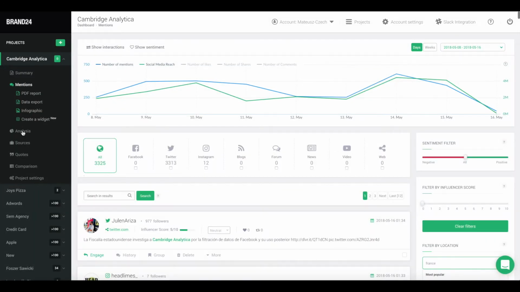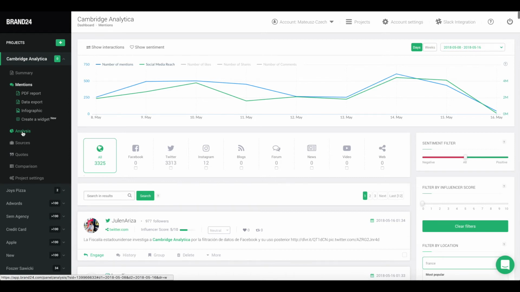If you want to analyze your mentions by location, all you have to do is head to your most active locations right inside your analysis tab. That's where you'll find a list of the most popular countries for your project, the estimated social media reach in those countries, as well as your total number of mentions for each individual country.